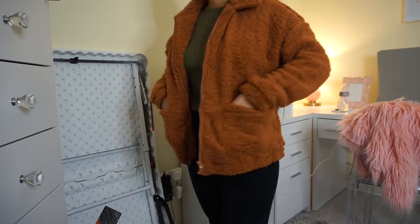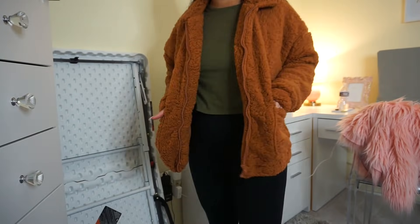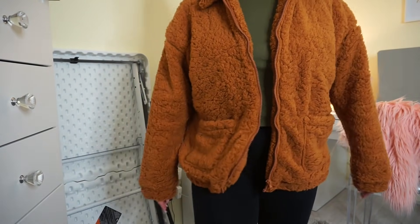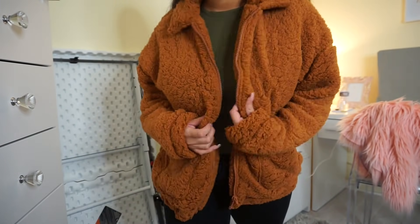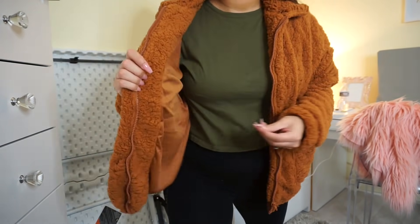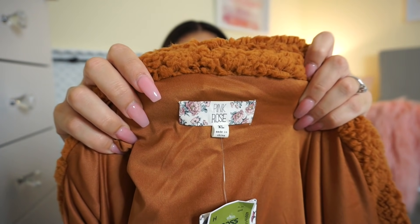I ended up getting this fuzzy orange fleece. I think it's kind of one of those things that's ugly cute — it's kind of ugly but it's kind of cute. I just think this with jeans could be really, really cute. I've seen a lot of different brands with stuff like this and some are really, really expensive. I just love how it's so fuzzy and cozy. I got this in an extra large because Hector was like, get the medium, and the medium was kind of snug, but I just prefer things like this to be a little bigger. I know it's not the most flattering if you go bigger — you're going to look like a big marshmallow, or in my case a big pumpkin, but it's cute and I care more about being comfy than looking cute. The material is really, really nice on the inside. This was also only $20 — the brand is Pink Rose.